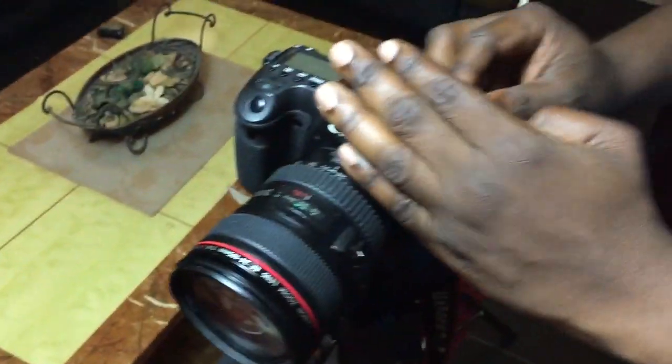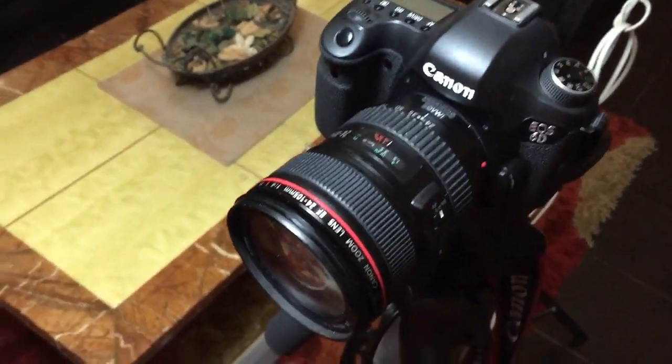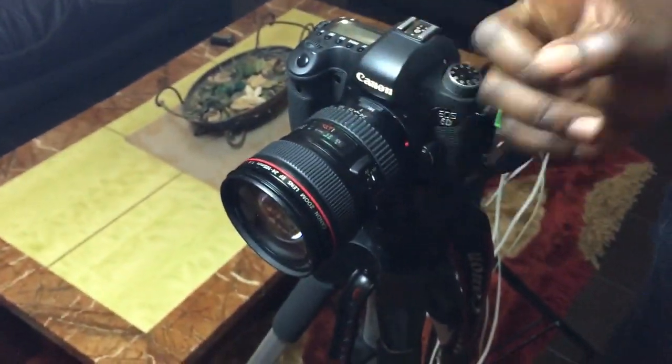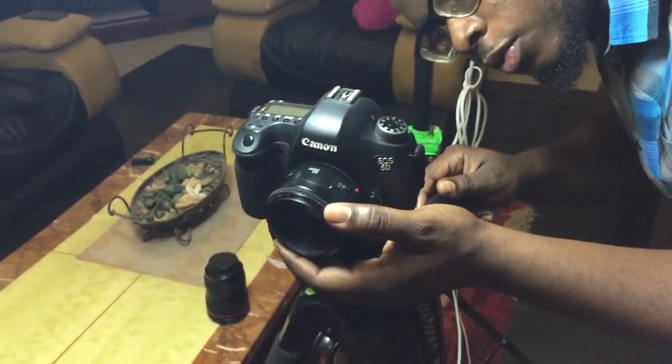All right, so I'm going to do that right now. This is a 50 millimeter and has an aperture of 1.8 as opposed to the 4.0 that I had before. So that means now with this 1.8, I can take in more light and I can make use of this Chinese lantern. So I'm going to switch it real fast. All right, so we have Dara in focus now.